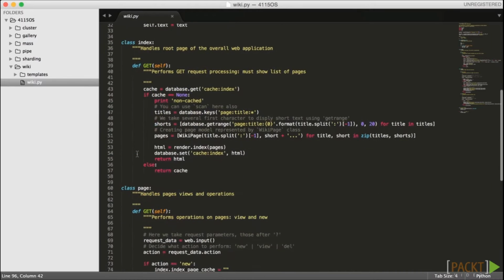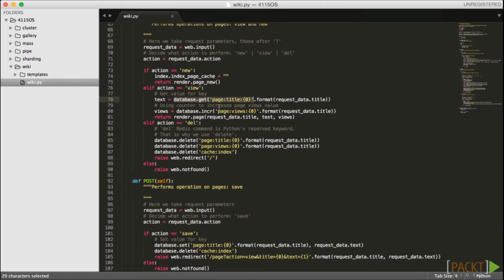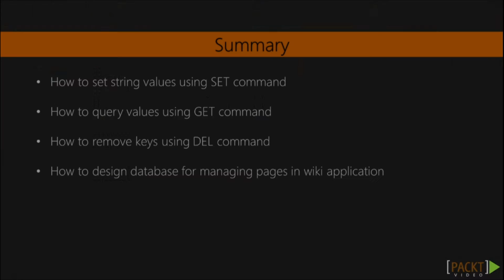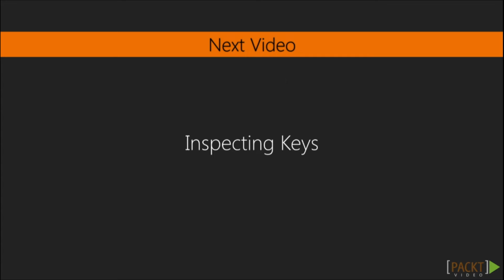You can explore class page from wiki.py, where the view, del, and save actions interact with Redis to deliver application functions to you, having almost zero application logic inside. Pretty good for now. Now we can operate strings by setting, getting, and deleting data from Redis. Though it is enough to operate the wiki page's lifecycle, you can see that the application behaves like it is showing a list of pages. We have even used the keys command, and this is what we are going to talk about in the next video.